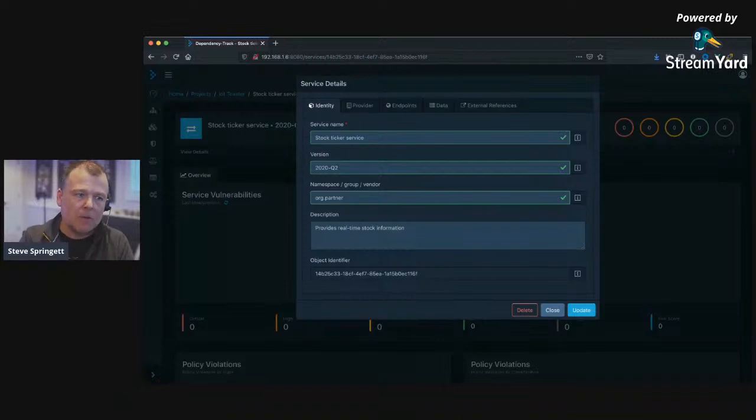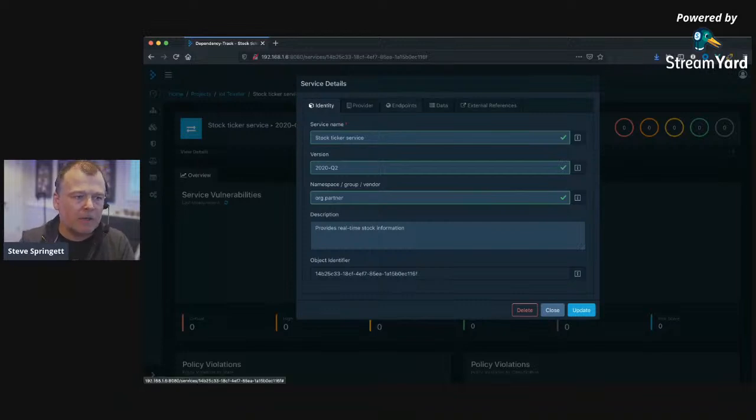It's really a matter of serialization, actually. Instead of it being a local function call, it's essentially a remote function call. And DependencyTrack doesn't really care whether or not it's local or remote. And the remote aspect, the services aspect, was just released yesterday.